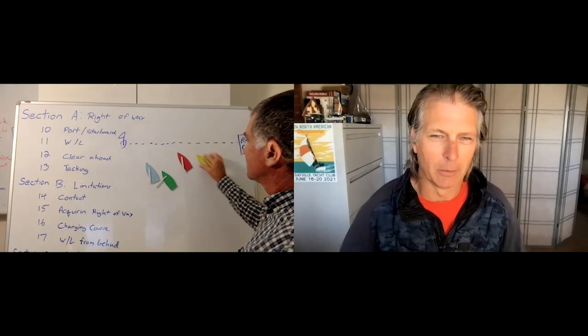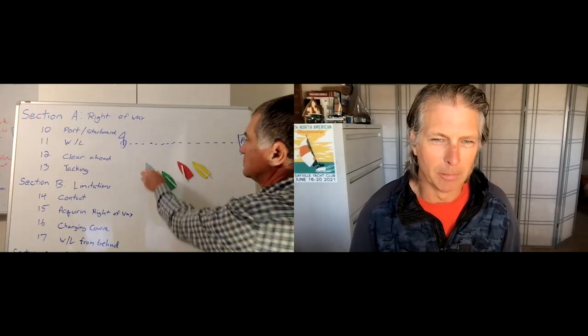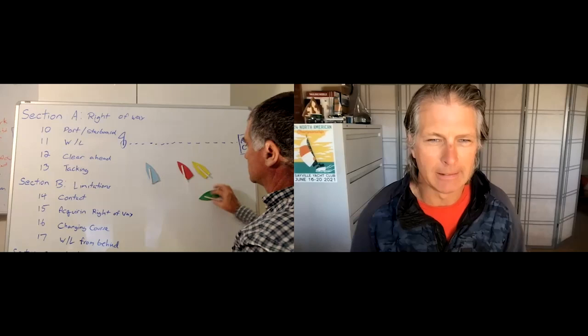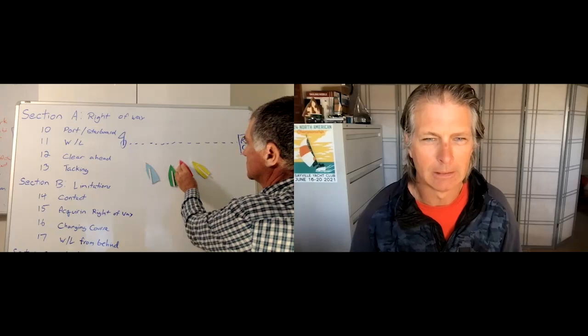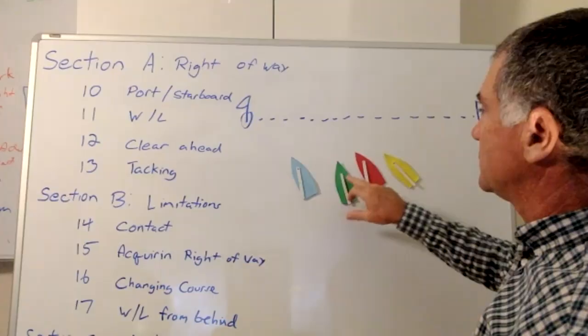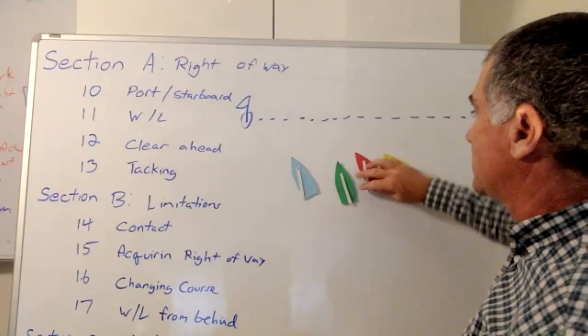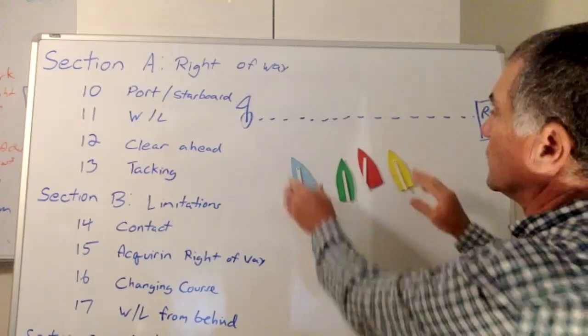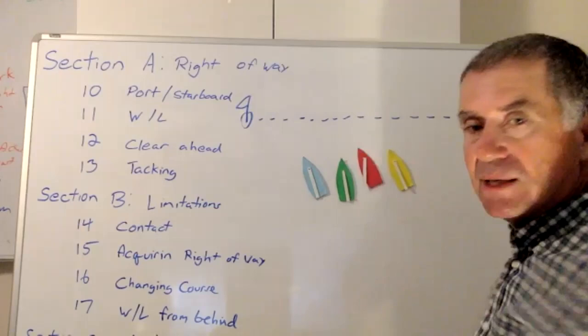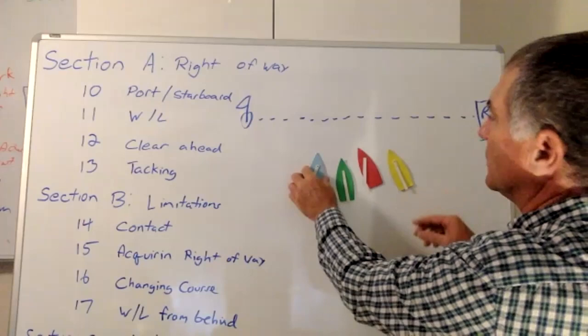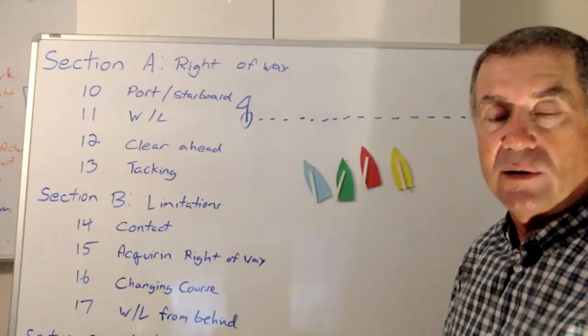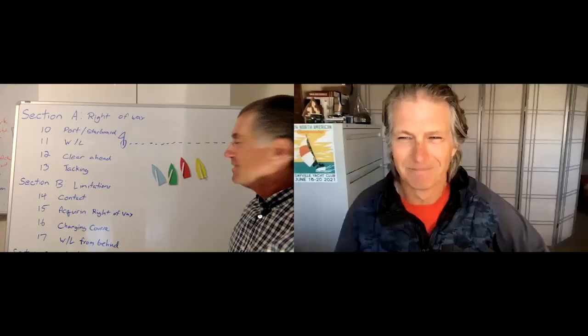Like you can't just all of a sudden let your main out and do that as soon as our overlap, you got to start keeping clear. Your goal here is trying to get them to not like this hole and either go here or go past it. But the worst scenario is if they still come in here and now you're all jammed up here. But with your boom out, they got to go pretty far around and they got another problem with the boat there. So hopefully you use your momentum to go drift up a little bit. Okay, we're going to take it next level. Let's sort of jam the boats up together, the yellow one there. And let's put the yellow and red closer together. You're both kind of hanging there waiting and leeward boat comes in and sets up properly and takes your head to wind. What is the passive responsibility to the yellow boat?